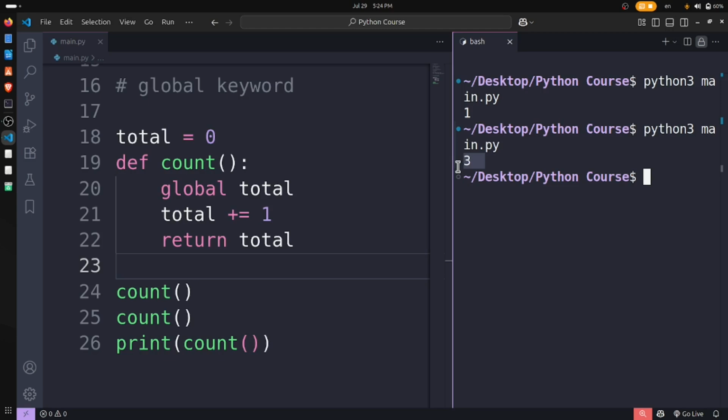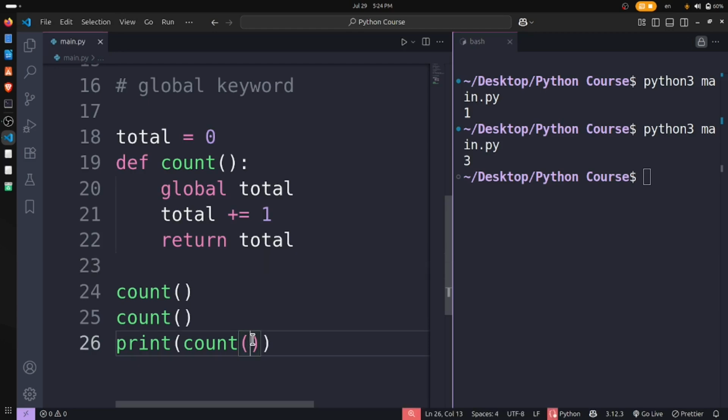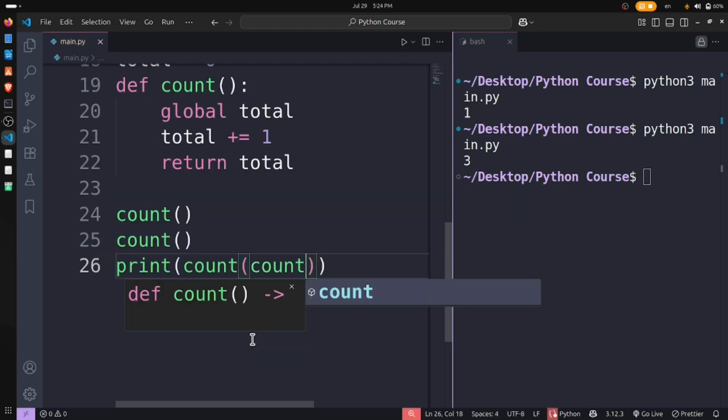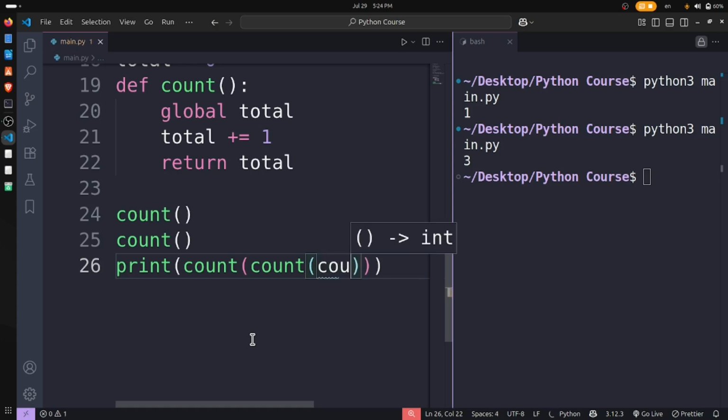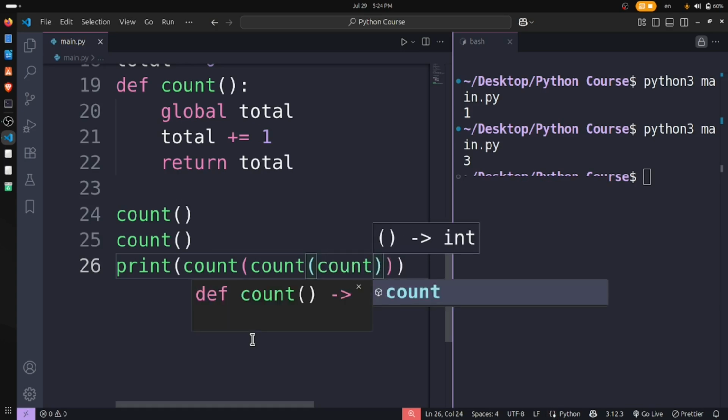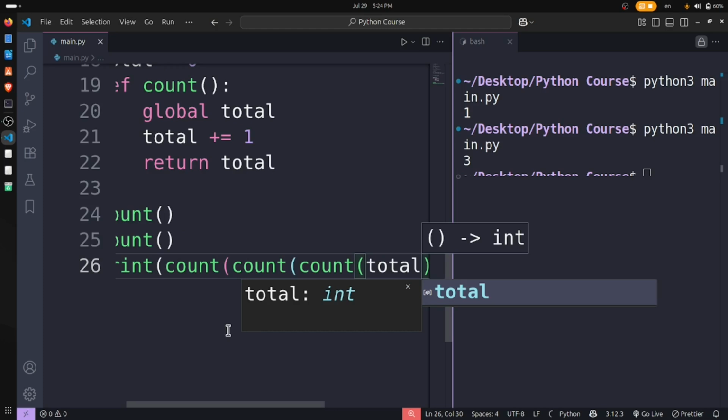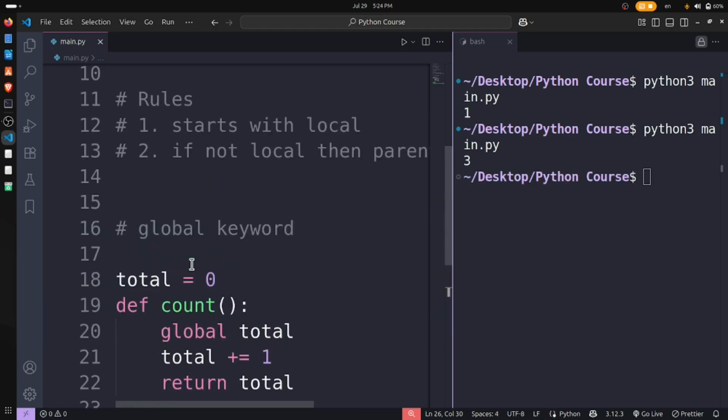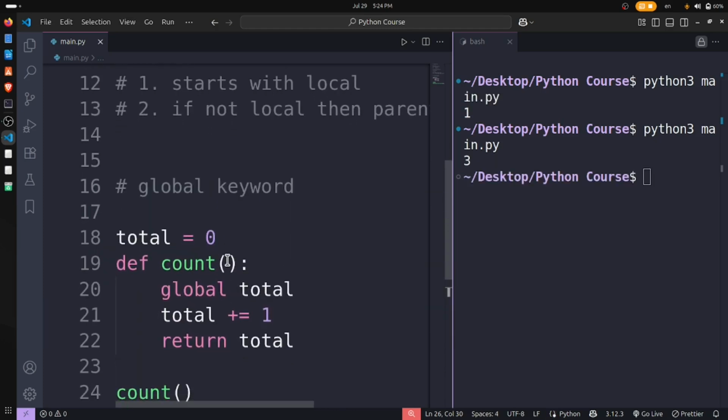There is another way as well, very simple. We can have everything the way we want, and the output should be 3. How can we do that? Let's call this function again, and here we have total, and we pass this total as a parameter.